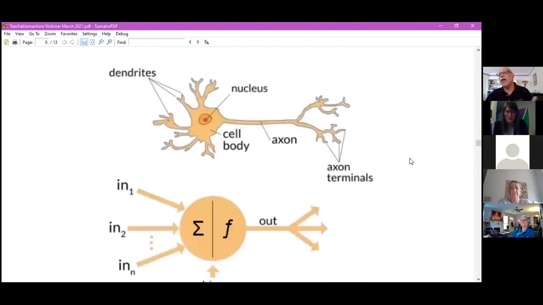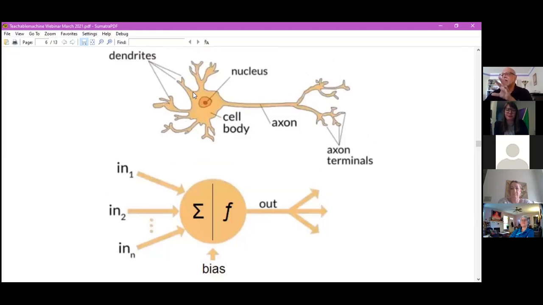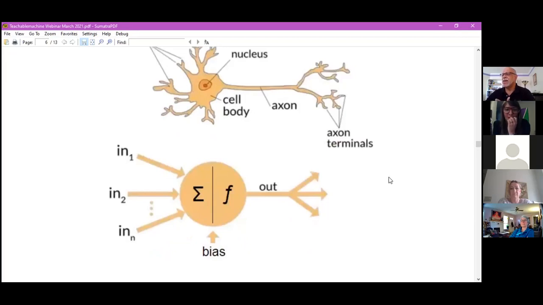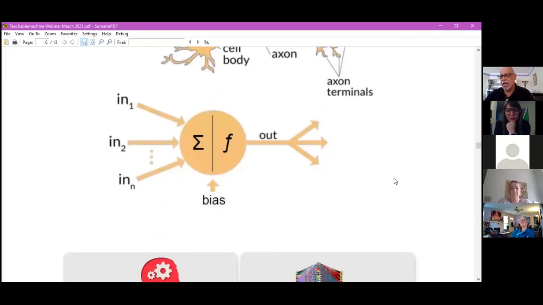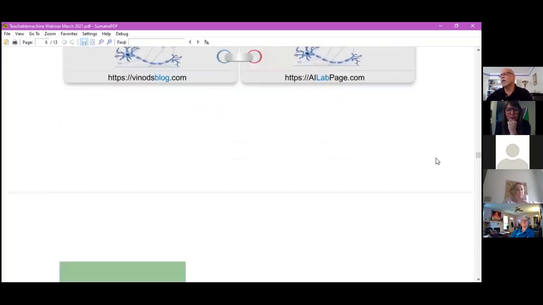Sometimes they'll say, what we did is we tried to take the neurons in the brain and try to make a symbolic software representation of that. Here are the dendrites, and they collect information, and then they process it, and then they send it out and make something happen. And here's another diagram. And so you see, well, stuff goes in, and then something happens, and then something happens on the outside of it. And then they'll explain, well, we used the image of the brain, and we tried to basically recreate the brain, but in a very simple manner.